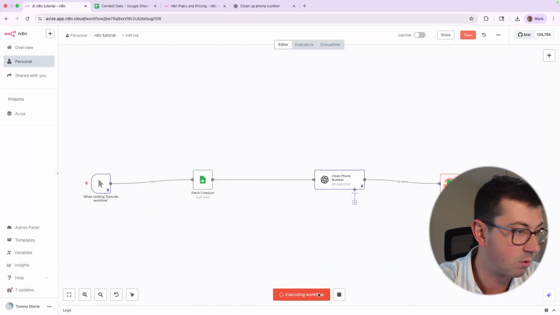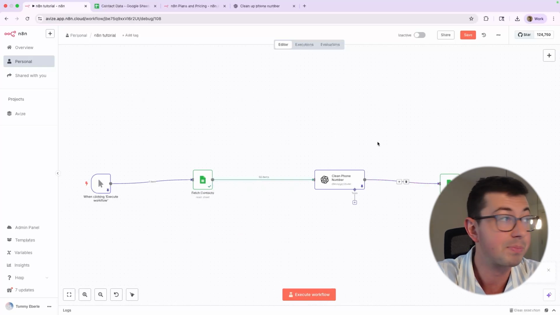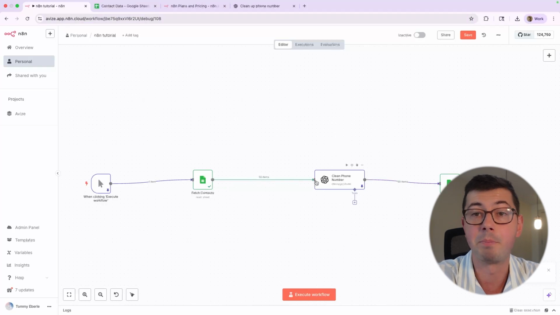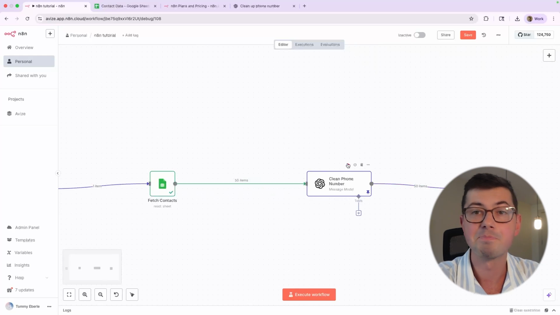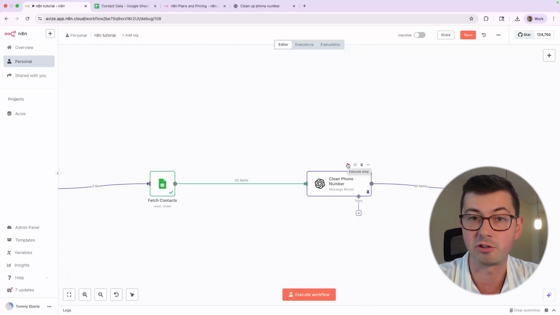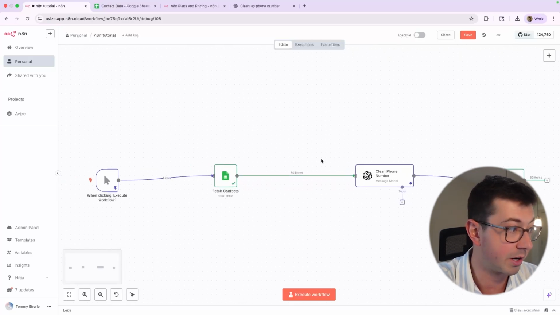So let's go ahead and execute workflow. You're going to notice that it almost instantly goes through the pinned data, and it goes into the Google Sheets. That is why that worked. So pinning your data makes a ton of sense. And the reason why this is good too is if you save these and the data is pinned, it's going to be fine in production. The data is not going to be pinned in production. So this is a really useful tactic for testing your workflows and just making things run a little bit more smoothly.